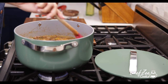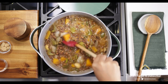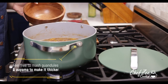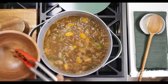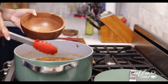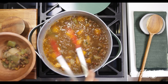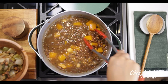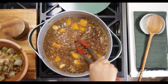So after about 20 to 30 minutes you'll see that the guandulas are thickening up really nicely, and to make them even thicker you can actually mash up some guandulas and even the auyama to make it nice and thick. Now I like to go in and clean up the guandulas — I take out all of the onions and peppers, and that's part of the reason why I left them rough chopped pretty big, just to make it easier to clean up. If you're using sofrito where everything is already blended, you can feel free to skip this step.